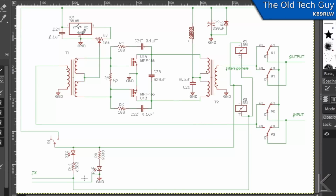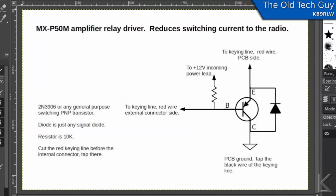So, what am I going to do? Well, I'm going to make a single transistor driver for the relays, and I'm going to tuck that inside the amplifier. So what this will do is we'll put this in line with the keying. So this side up here, the emitter on the transistor, and I'm using a PNP transistor, not an NPN, and I'll tell you why in a moment. But this side, the emitter of the transistor, would go to the red wire on the PC board side of the amp, and the collector of the transistor would go to ground, or the black wire on the keying line.